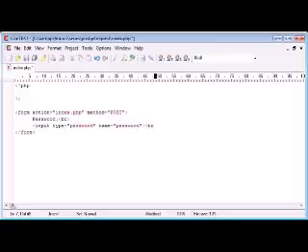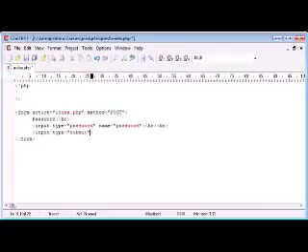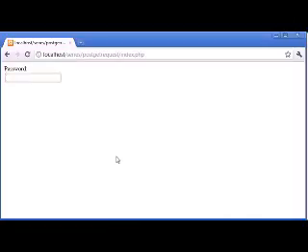Okay, and we're going to break down a couple more times, and we're going to add an input type submit, value equals submit, just as we did in the last example. So as this stands, we're submitting a password in this form when we click submit. As opposed to the previous example with get, where I typed something in here, clicked submit, and we saw it appear here.